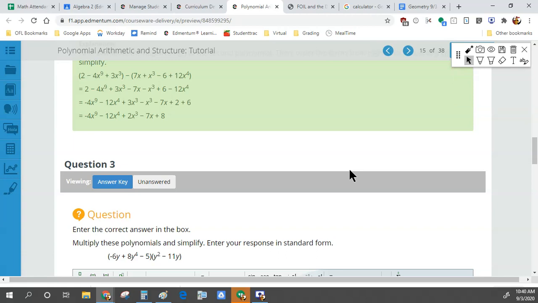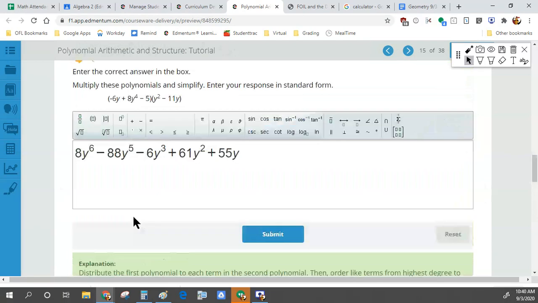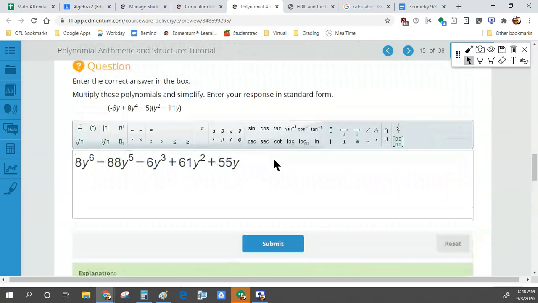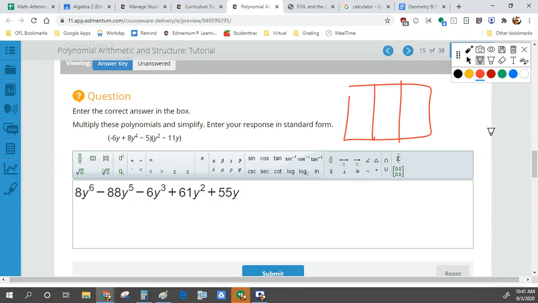Let me go to answered here. If you get to this point, this is a lot of work to show. What I want you to do when it comes to an activity is a box method of it. If you box method it, it's a lot more organized, number one. And when you box method it, let me show you how to keep organized.